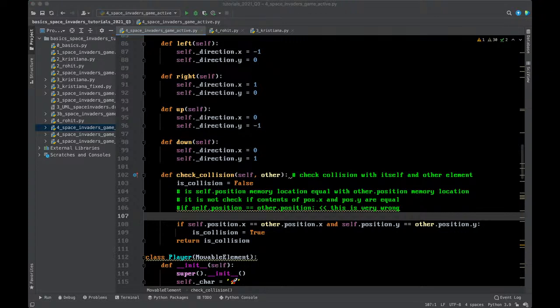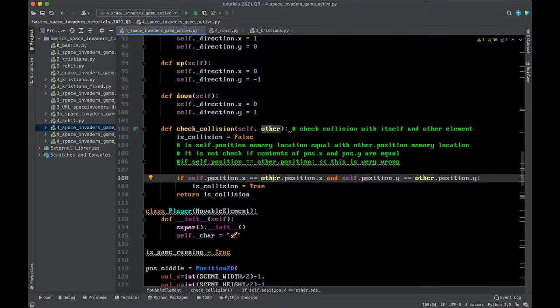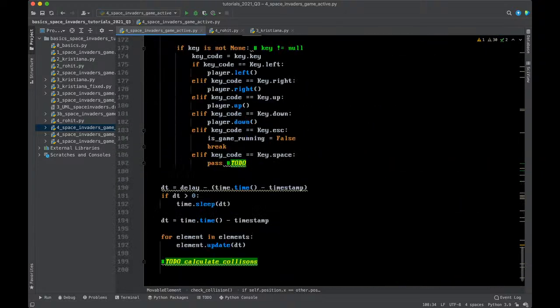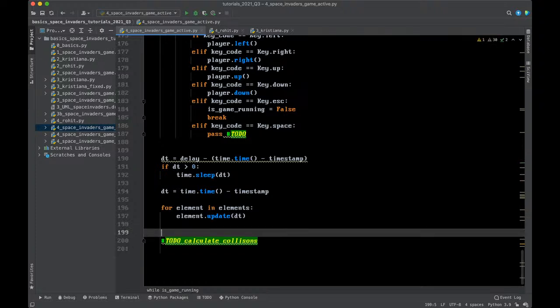So okay, I'm dropping this part of the code in the 5th slide, and now the last part is that we need to check collisions in between all of the elements in our game. And if we have a collision, then we want to have a crash and end the game. So to do that, we should use some syntax that is creating permutations.